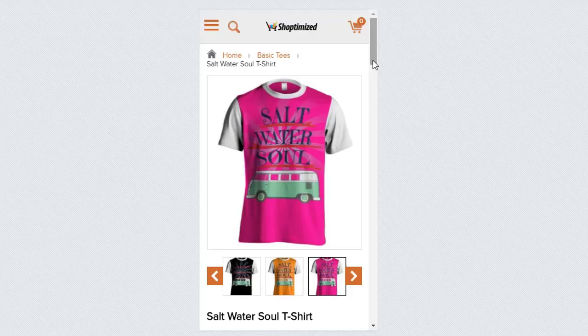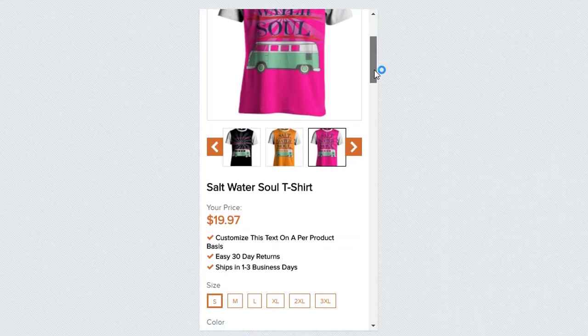Okay, and what's also really great about this theme is the Shoptimized theme is actually the first Shopify theme to be built for mobile first. So most web developers and theme developers, they develop the desktop version and then they look at it from a responsive point of view and just reduce it down for mobile. We actually started by thinking, right, how is this going to be best optimized on mobile? Okay, because we realized that 80 to 90% of most people's traffic now, especially if you're running Facebook ads, is coming from mobile. So it's super important to convert really well on mobile.